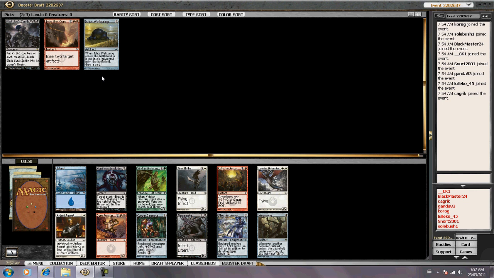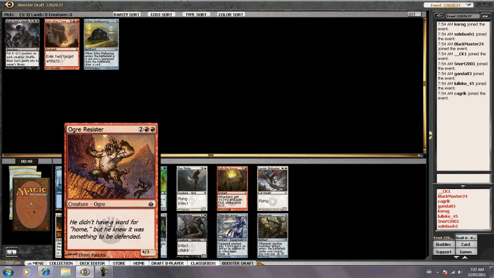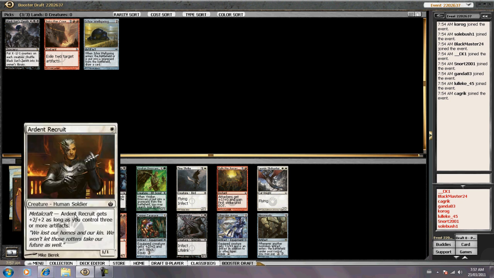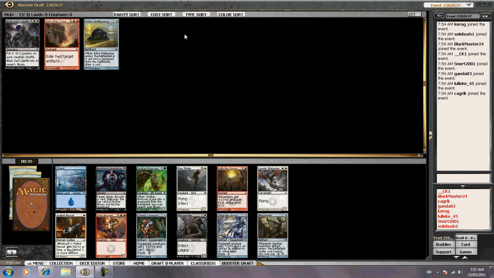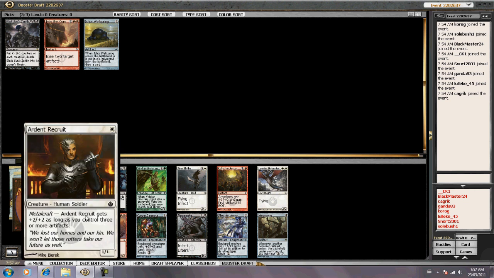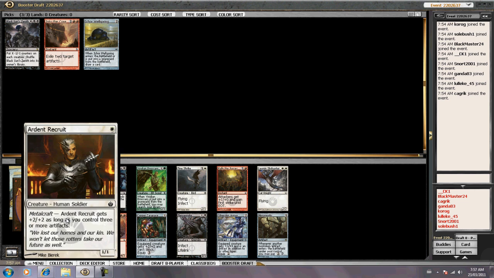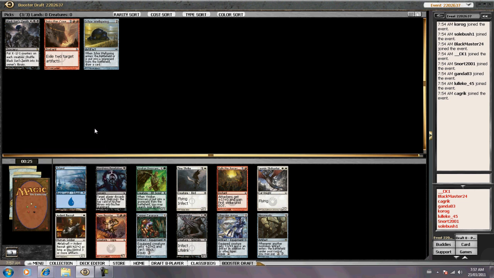Alright. What do we have here? We have Ogre Resistor, the best card on color. Otherwise, we have one of my new favorite cards, Ardent Recruit. It's not a pick here, but when I've been forcing the white, this is like a wild Nacatl that always wheels. It's really good if you're drafting the metal cards, especially because you know you're wheeling it every time. But I think I'm going to grab the Mirror Works here. I don't know what you think of that.